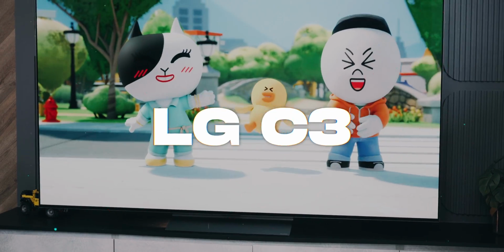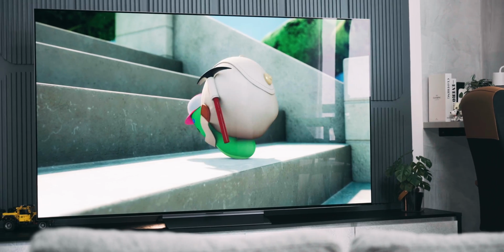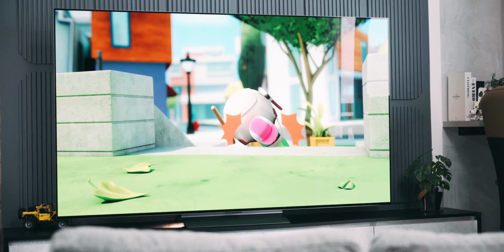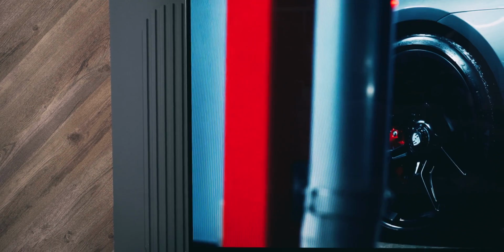Now before we start, I think the first thing that we should talk about is actually in terms of the design. Design wise, it's actually very minimalist. Naturally, this is a flagship kind of TV, so you're getting minimal side bezels, you're getting a super thin frame, everything that you would expect from an expensive TV.